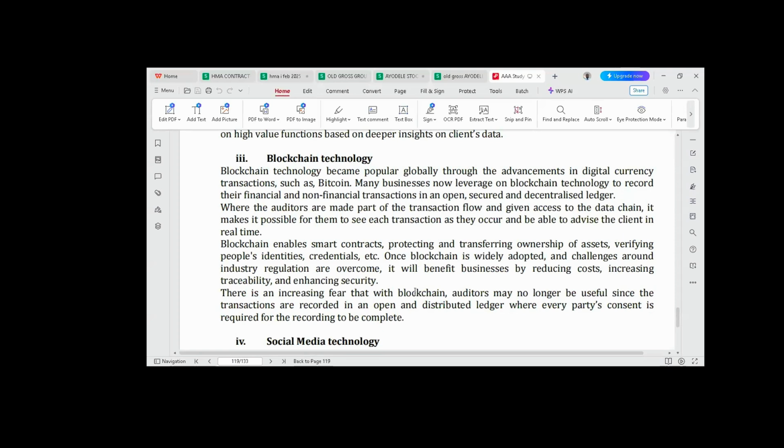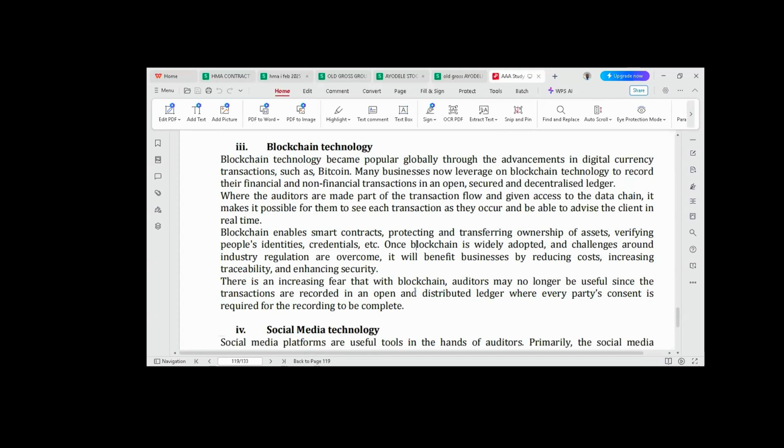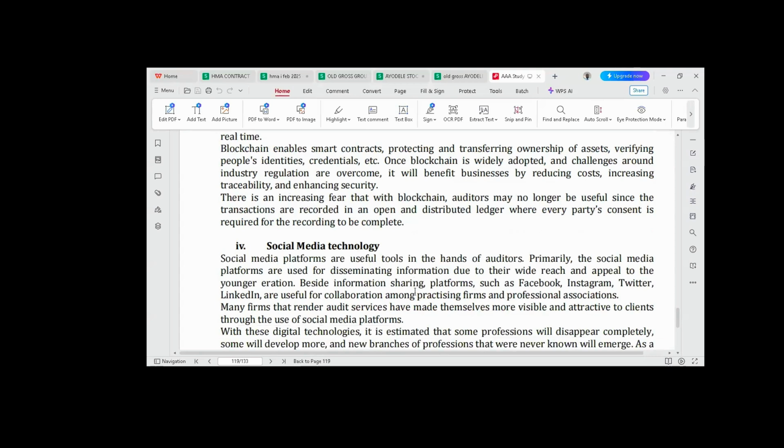Okay? So that is just a synopsis or a summary of what blockchain technology does. It is a technology that utilizes a decentralized file system. So it means that if you want to work on a particular file, people that have worked on that file will receive a notification before they can alter or modify information on a file. And that's why I use the example of Microsoft Excel or Microsoft Office. Okay? Are we together? Any question? Any comment?